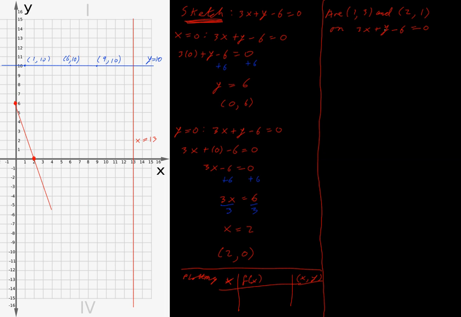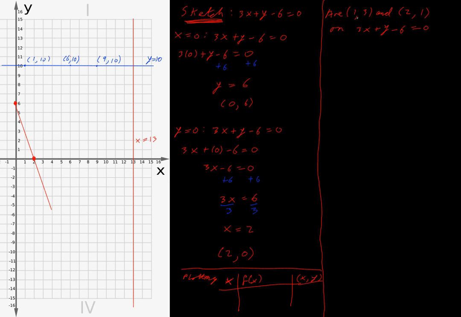Now, the next thing we want to be able to talk about is to see if points, coordinates that we're given, are on a particular line. So if we take the same equation as we've already just sketched there, I'm going to look at this visually, and then I'm going to show you how it is that you do it if you're answering a question in an exam. So, are the points 1, 3 and 2, 1 on the line that we just worked out? 3x plus y minus 6 is equal to 0. We just drew a sketch of that line.